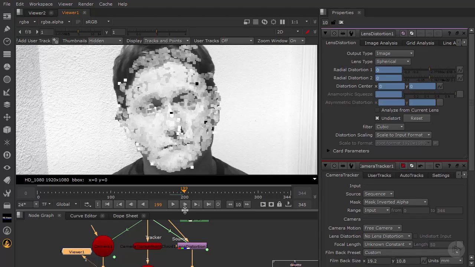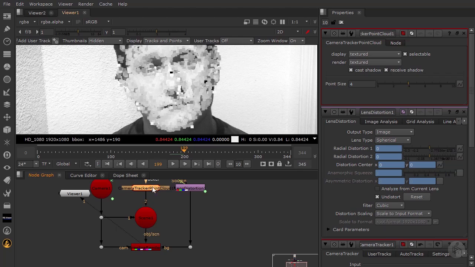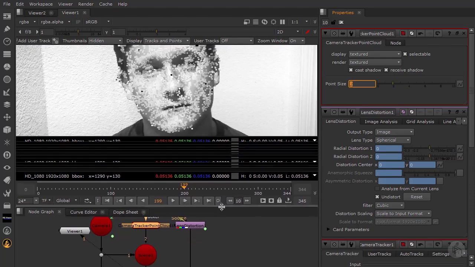Maybe to make it a little bit easier to see, we might want to shrink down these points over here. So I'm selecting the point cloud, coming to point size. It looks like it's stuck there. I'm giving it just a moment to catch up. It's probably doing an autosave. So let that catch up, there we go. Put this down to 2. And you can see those are a little smaller and easier to see now.